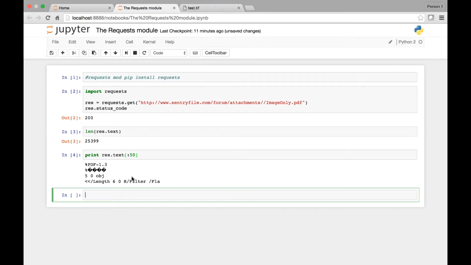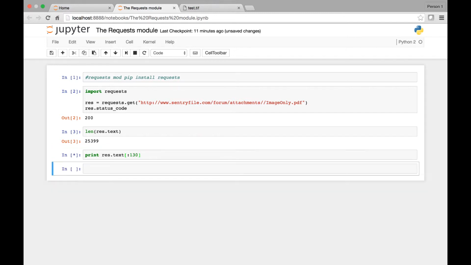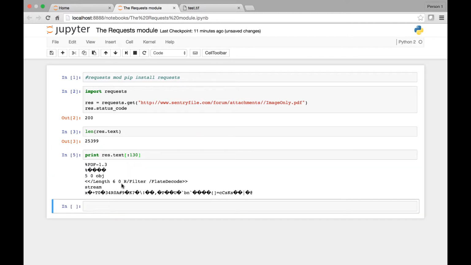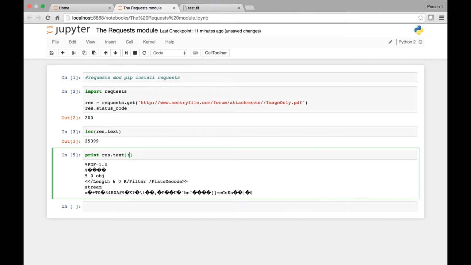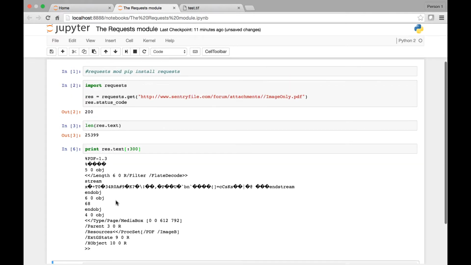So these are the first 50 characters, and if I make it, let's say 130, this is what it looks like. Similarly, I can say 300, and then it will print it out. Good.